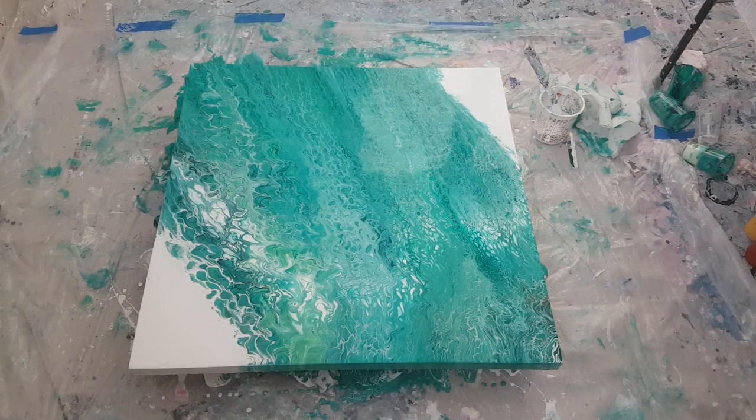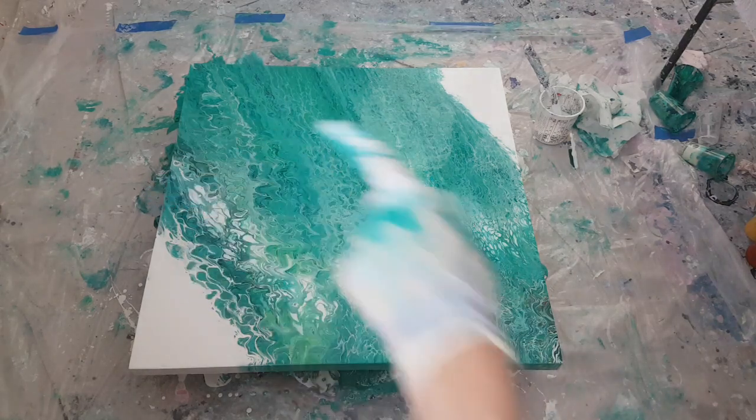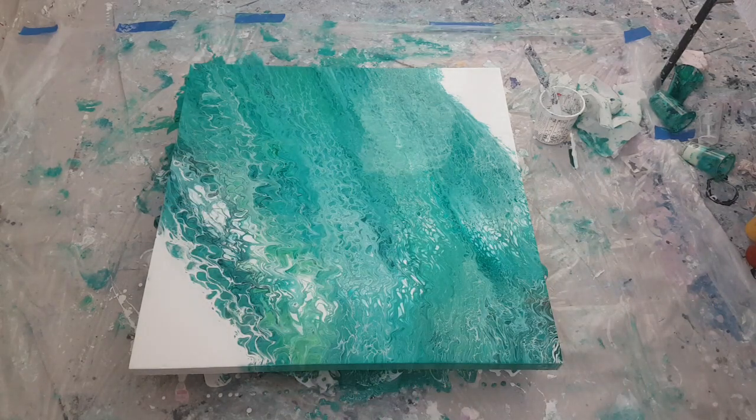I really like the painting this way. There are two ways I like it: this way, and from standing over there, which I'll show you in a minute.